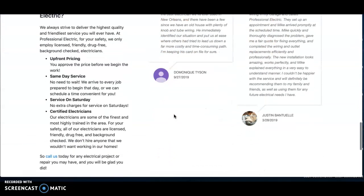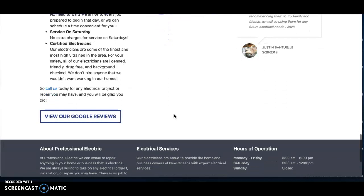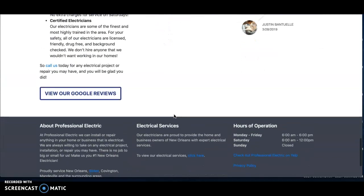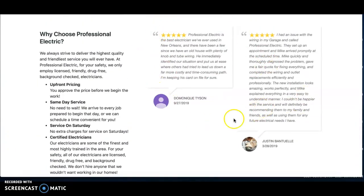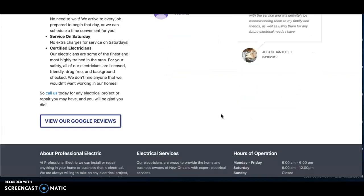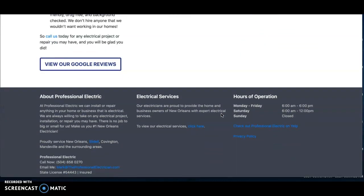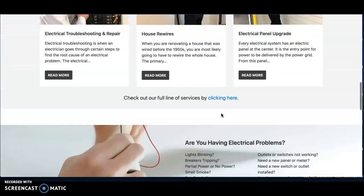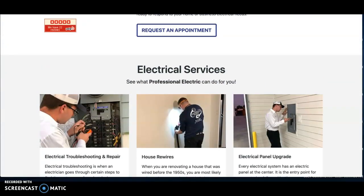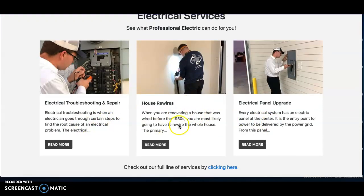Now, looking at your website, I really like how clean and professional it is. It's easy to navigate. I love that you have testimonials right here too. That's always a huge plus and something that I recommend if I don't see those on the homepage. So obviously you know that really helps to build trust with prospective clients. Something that I would recommend here is you'll definitely want to make sure that you have at least that 1,500 words of content on the page. It looks like you have some here and more here.